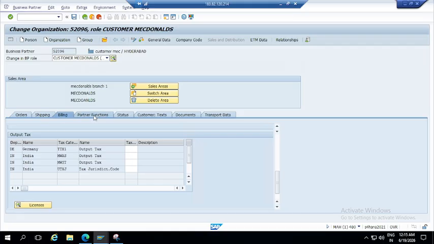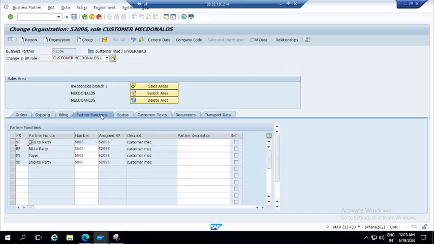If you see here, we have partner determination, because for this particular account group I created a partner determination. So for this particular customer, when we saved the company code data, we got the customer number, 5008. For that customer, we have sold-to party, ship-to party, bill-to party, and payer.